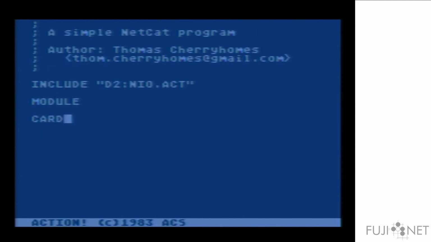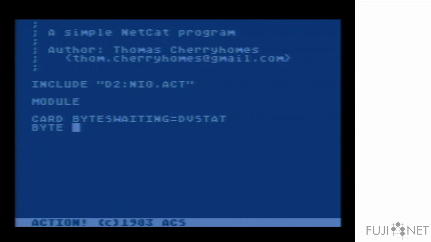The first one that we really need is bytes waiting. And we'll have that point directly to $02EA. Actually, since we already have that defined in NIO, we can literally say this.